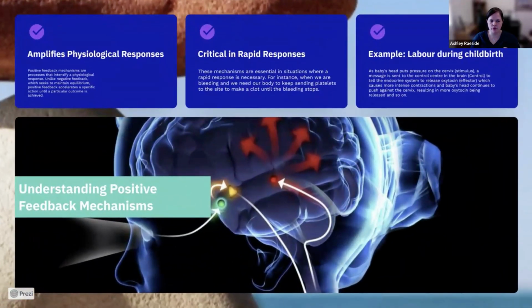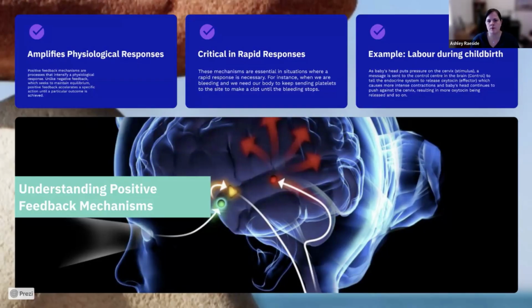So now I just want to focus on a positive feedback mechanism. We talked about a negative feedback mechanism, where we're recognizing that there's a change in the body that's not normal and it's not good for the body. A bit like that pressure cooker, it's going to explode if it keeps going that way. So we need something to stop it and to counteract it. On the other hand, we have some things that occur in our body that we want to keep going because it's good for the body.